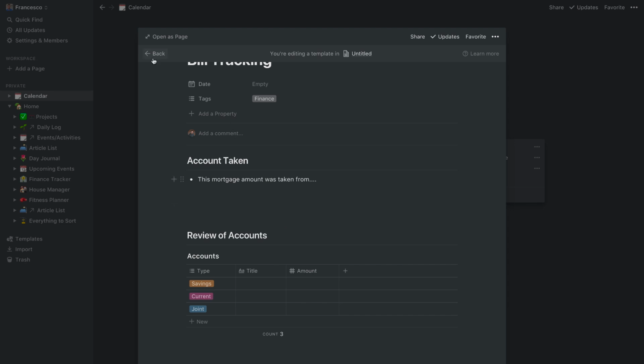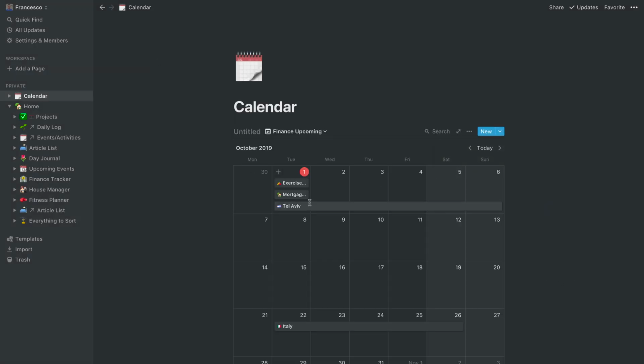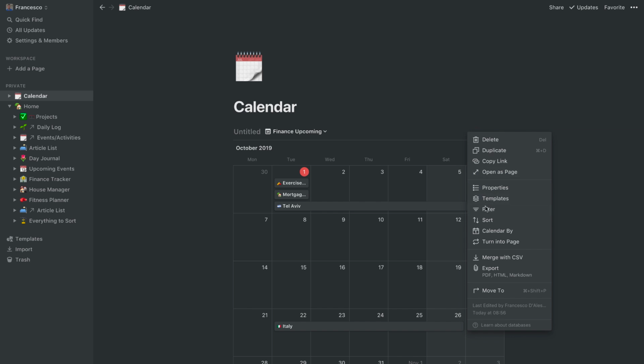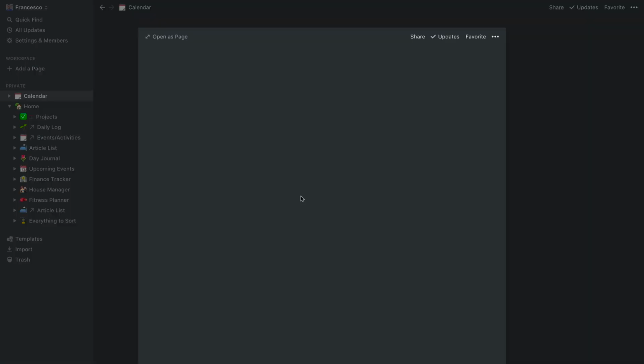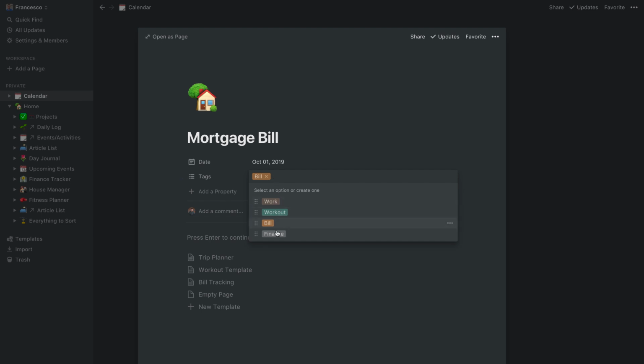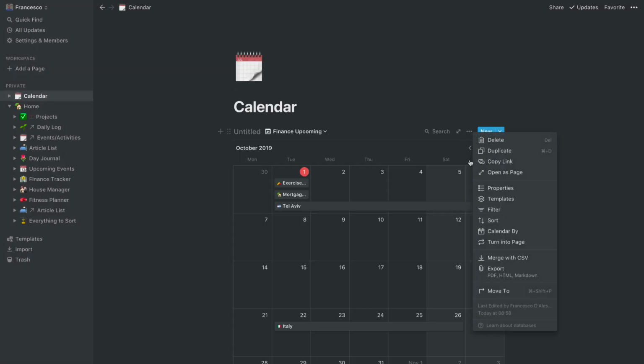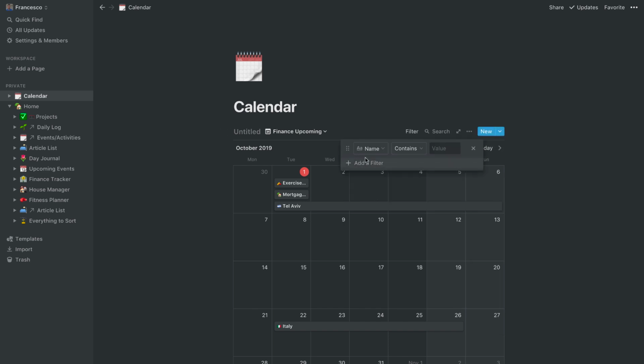So once we've created that, I'm going to go back out of here. And because we actually haven't set up the filter, I'm going to go to filter. I'm going to go to the tags, and I'm going to have anything that contains finance. Of course, at the moment, we don't have any. In this case, actually, we did have one. So let me just go out of that. We did have. We created that mortgage one. We just didn't add a tag to it. So we're going to add a finance tag. But you can keep both tags. It still will detect it. So in this case, if I go to tags, contains finance, it should come up perfectly.